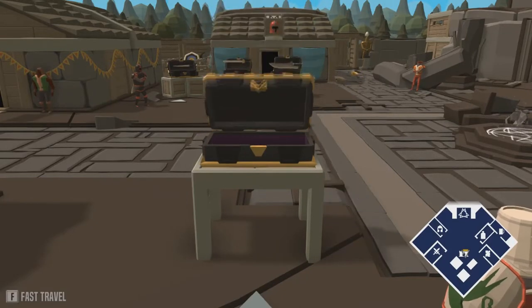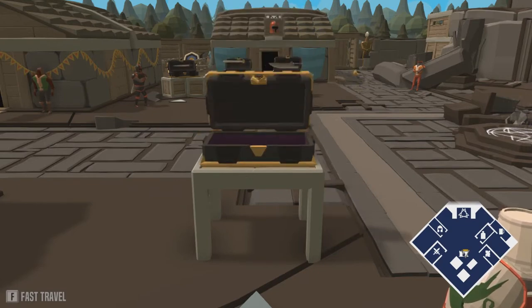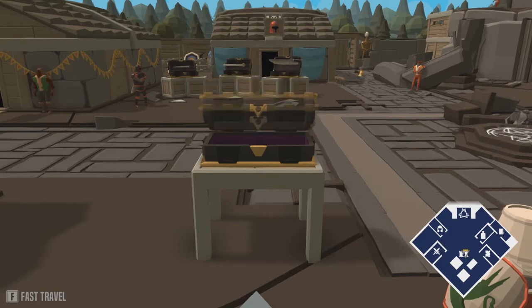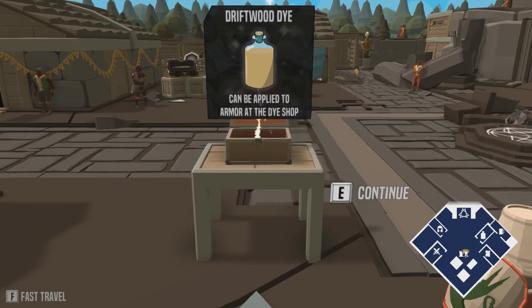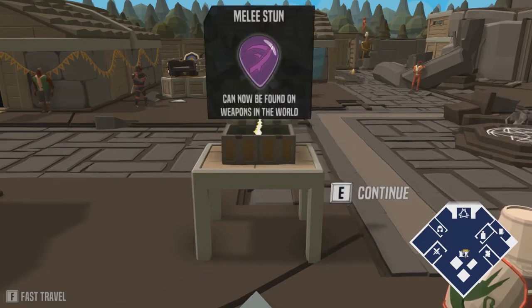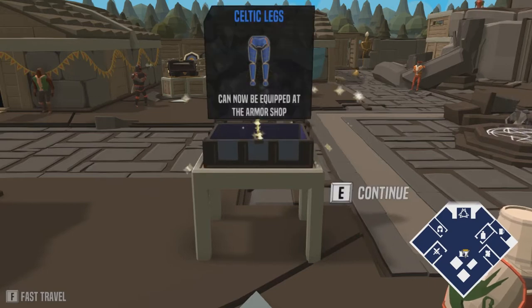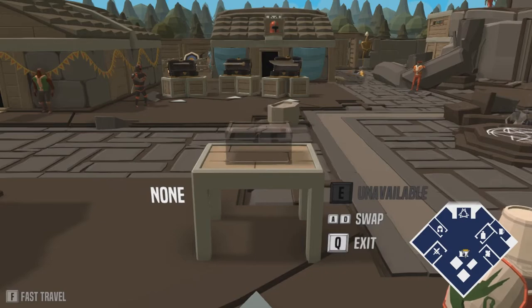We got a war axe available now. Duelist rapier. Ooh, axe, fancy. Armageddon's End. Which end? A driftwood dye. That's pretty. Armor? Oh no, melee stun. Alright, cool. This is a newest stone that can be popped up. And we got Celtic legs. Can I now be equipped at the armor shop? And that is all of my chests.